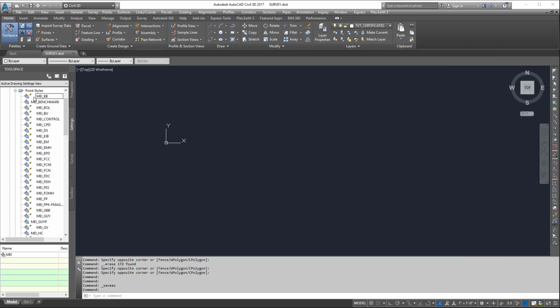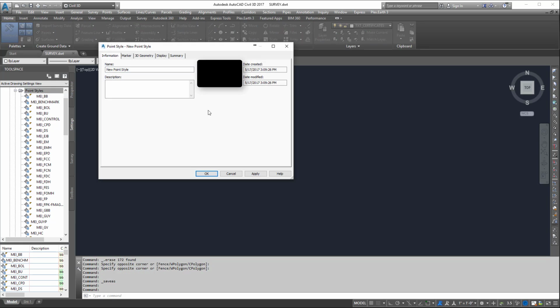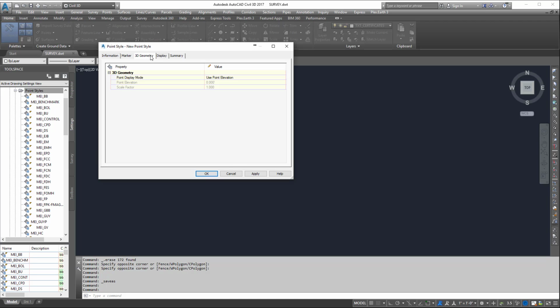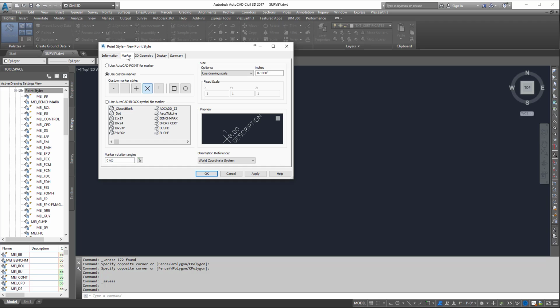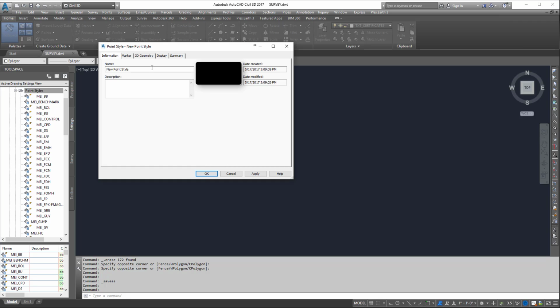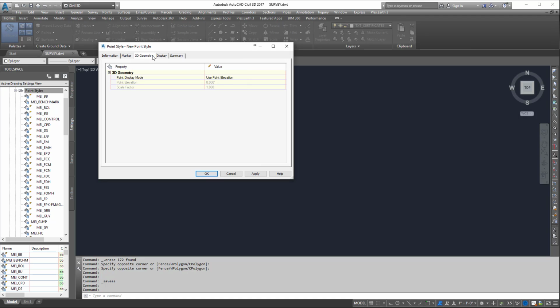Again, point styles. I always say it's easier to start from something than nothing, but if you have to, you can always create a new point style and call it whatever you want. It's not too bad, and you can go through here and change anything you want. So you have markers, you have the name here, geometry.